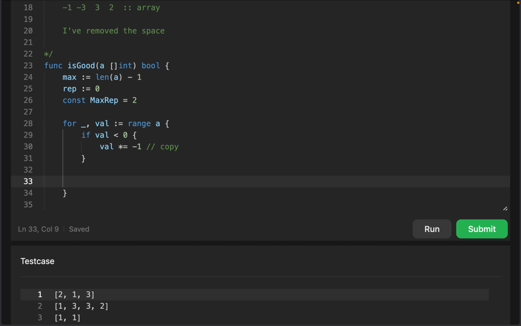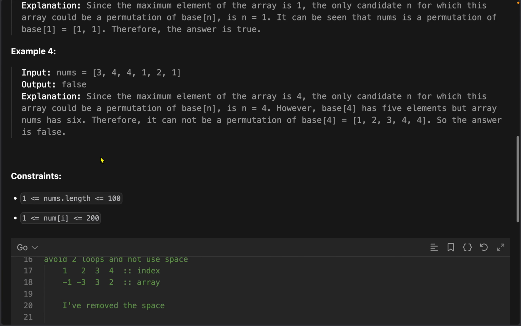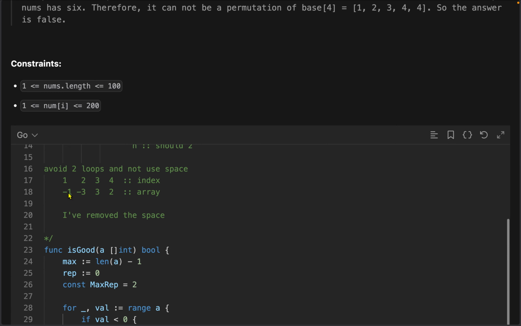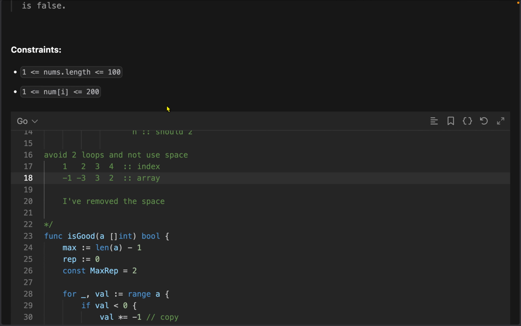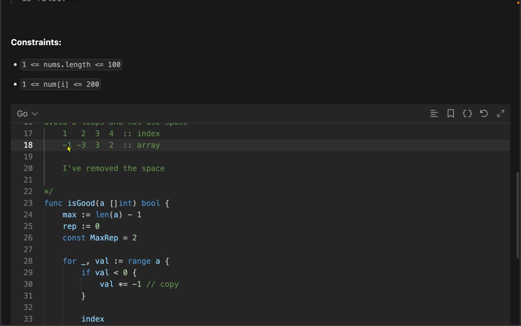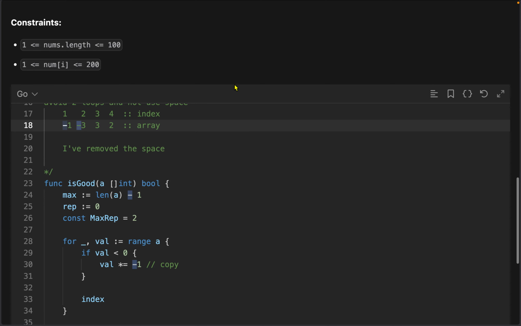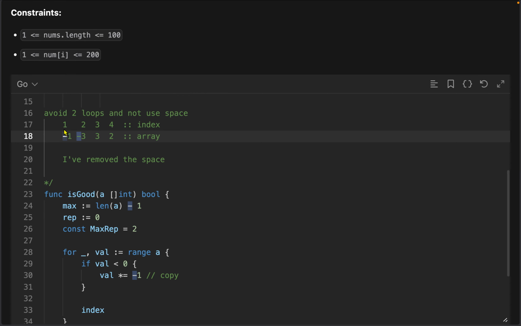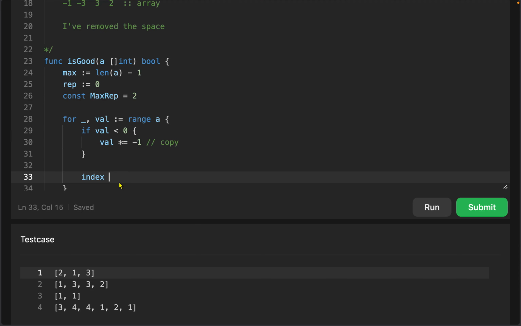Now I wanted to get the index. Why am I getting the index? Basically I wanted to get the index just to mark within the array that I have visited it by marking it as -1. I've got the index directly because I started from 1, which I should not, but here I should start from 0.